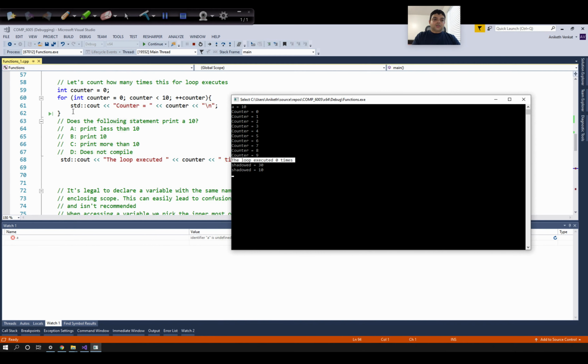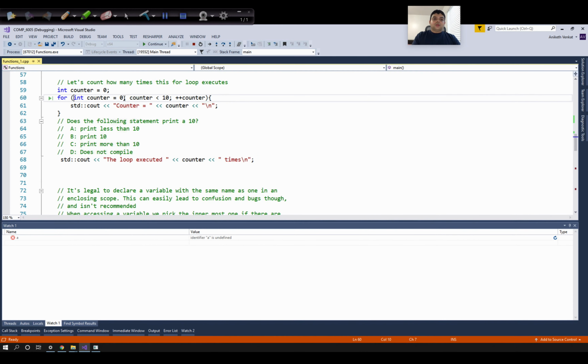Now the reason for this is that the counter that we declared within the for loop exists only within the for loop. That is, anywhere within the for loop, when we access this variable counter, the counter that is declared in the initialization of the for loop is accessed. However, outside the for loop, this variable does not exist.